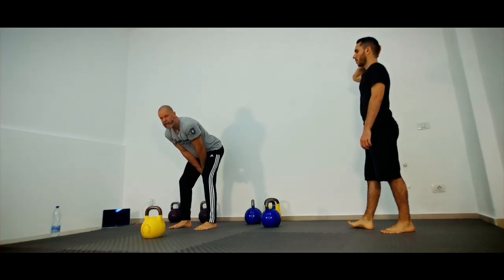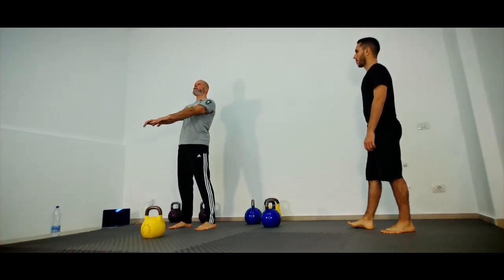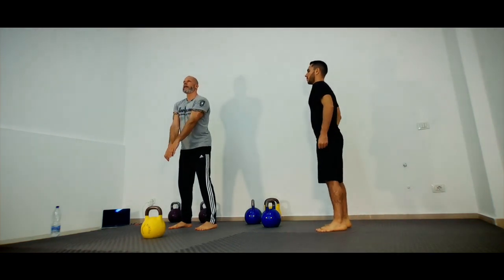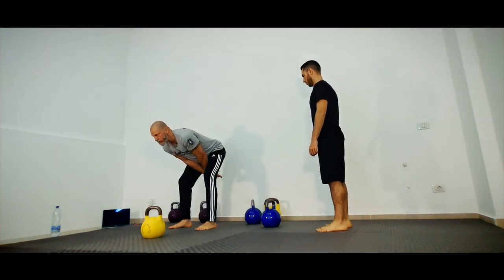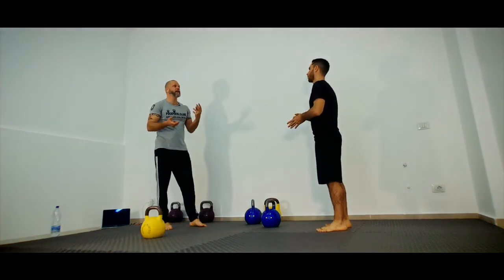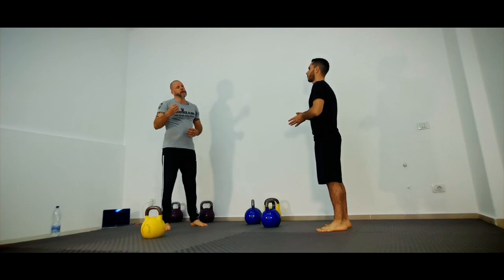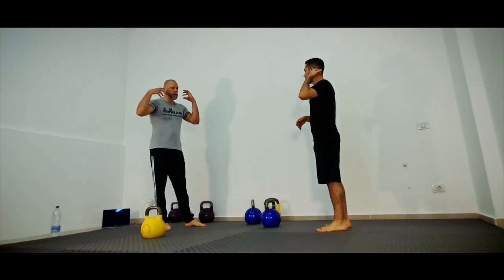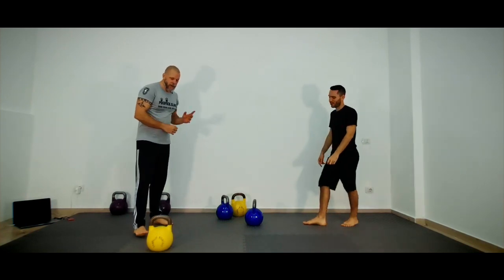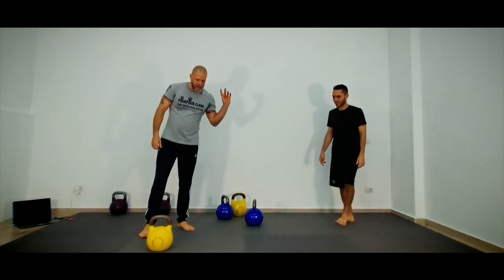So remember, very important. Back, connect, extend, weight, weight, weight. You feel this connect here, and then it's hinge, hinge, hinge, and insert. Now, it's easy to break it down when we're doing it with no weight and step by step. So it's going to take a while for it to register. Easier said than done for a first time. That's right. Okay. I'll demonstrate one more time and then it's your turn.